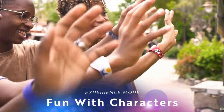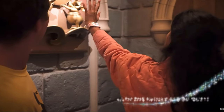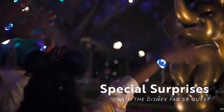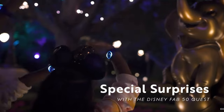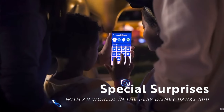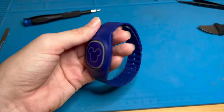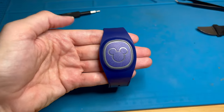What's cool about these Magic Bands is they interact with some of the nighttime shows at Walt Disney World. There are also golden statues around all four parks celebrating the 50th anniversary. If you have one of these bands on and you wave it in front of the statues, it plays a song or the character talks. I'm not going to take apart this one — I'm going to take apart one of the generic gray ones. But let's see what's inside.